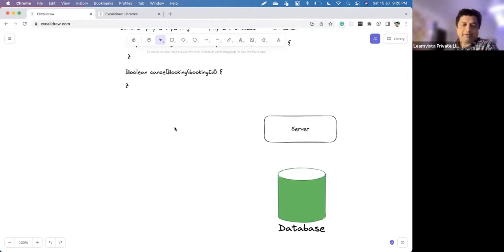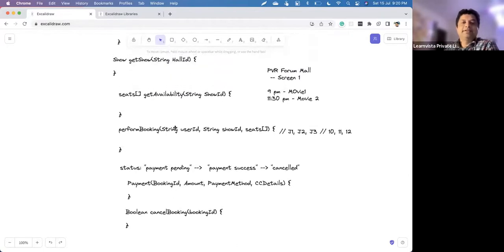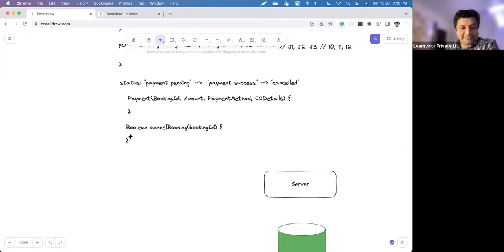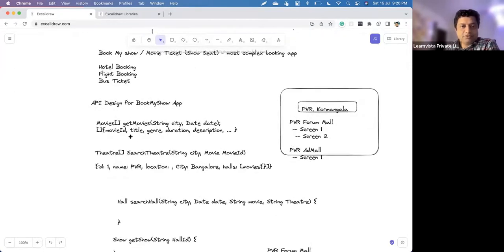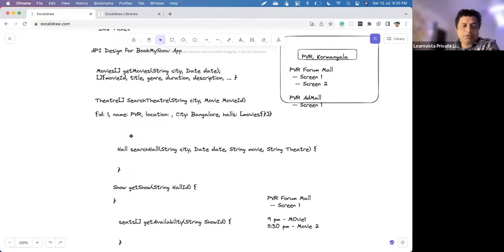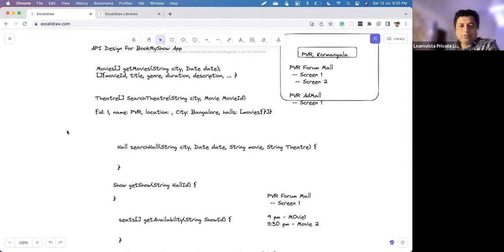See, here you have many APIs. You may divide these APIs into multiple servers. So how do you divide the APIs? You can divide this by thinking about where you can decouple the system.